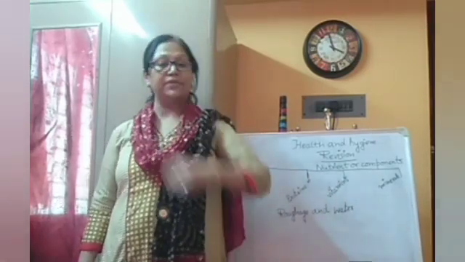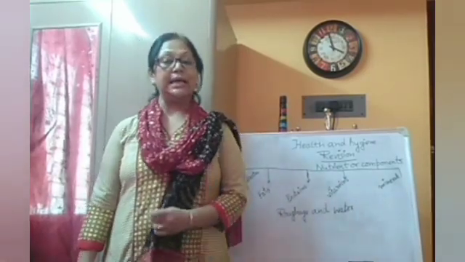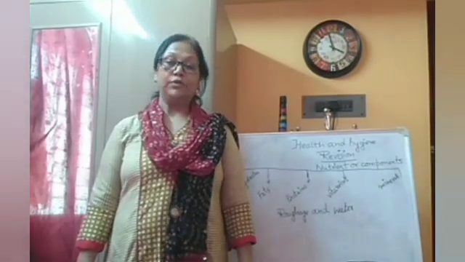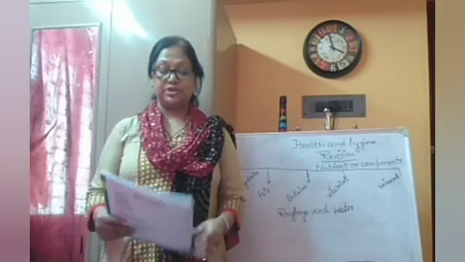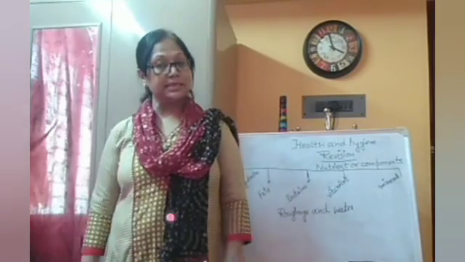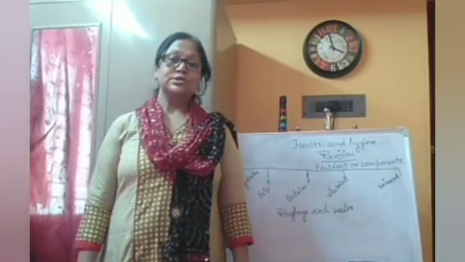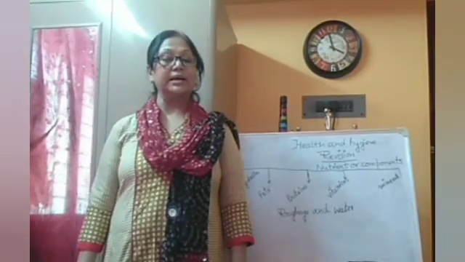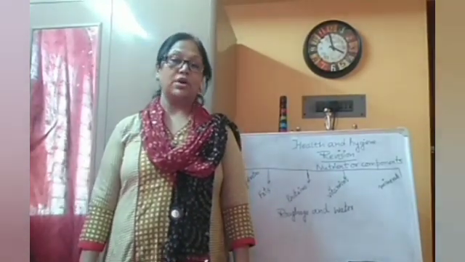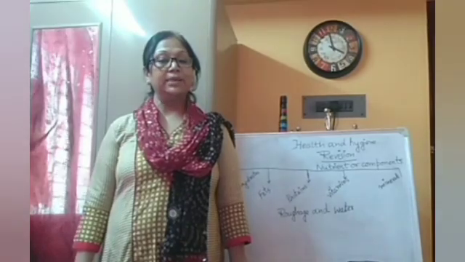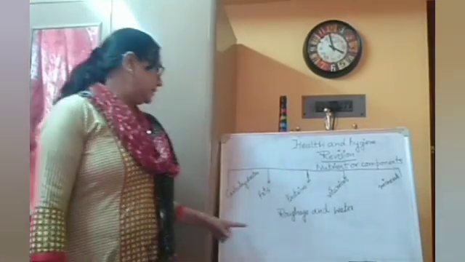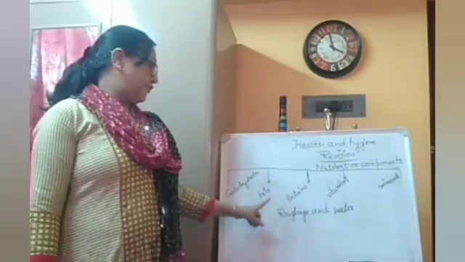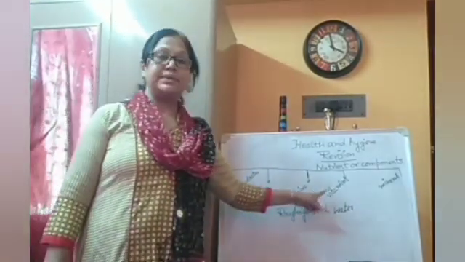As we know, there are 5 components of the food, the essential parts of the food which are very essential for the functioning of our body. These substances are called nutrients. If we categorize the nutrients of our food, there are 5 kinds of nutrients. What are they? They are carbohydrates, fats, proteins, vitamins, and minerals.